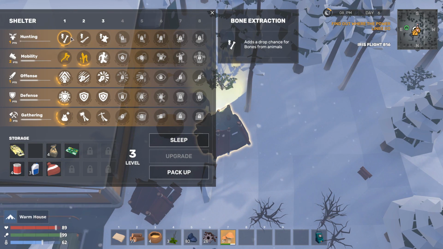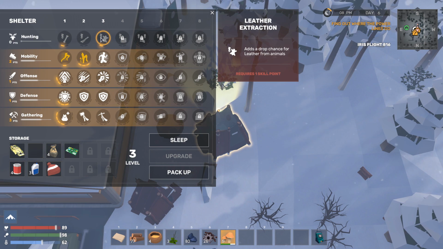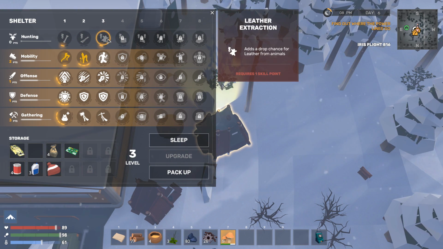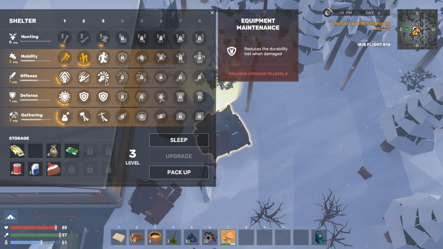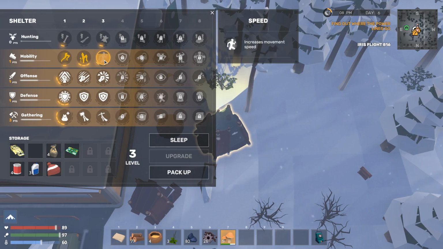Inside the shelter, how many level ups do I have? Oh, I got another hunting level up. Nice. So we can get leather, too. Leather's pretty important, so I just want to have the possibility of this stuff dropping before we go too much further, especially since that's the next thing we need for the upgrade of our shelter. We've got movement speed. That sounds good.